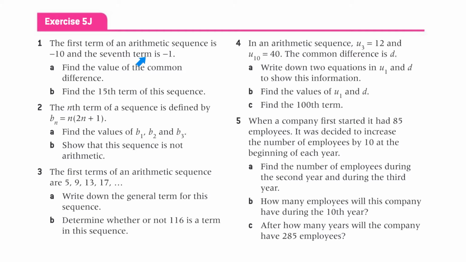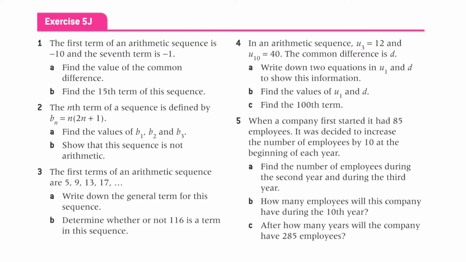Well, we know that the seventh term, that's u sub 7, equals, this is the first term, right? Minus 10 plus 7 minus 1 times d. You could find it like that. Go back and have a look at the formula, and always keep in mind, they've already told us it's an arithmetic sequence. So we know that the 7th term is actually the first term plus 6 times d.